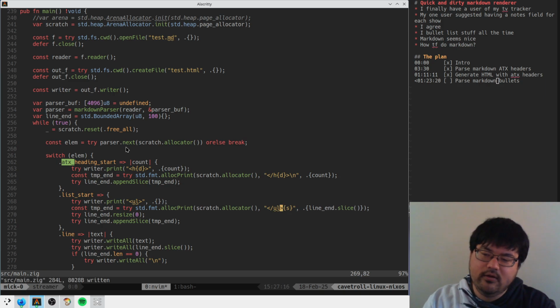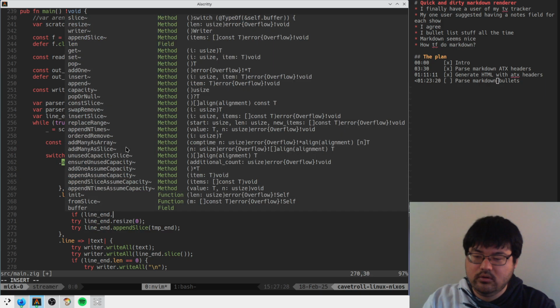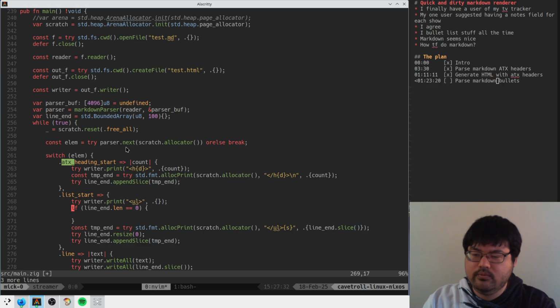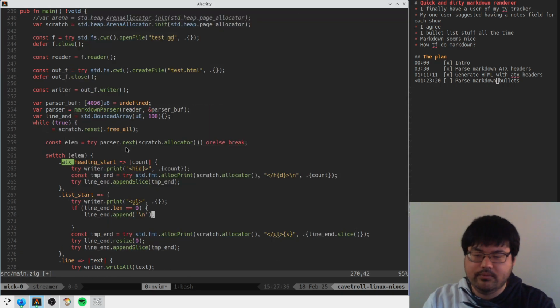Something like that. And then we probably wanted to put a new line in there if the length was 0. Probably something like this.